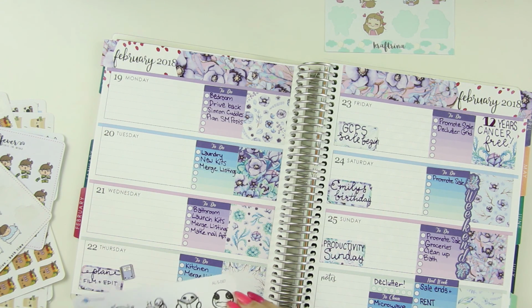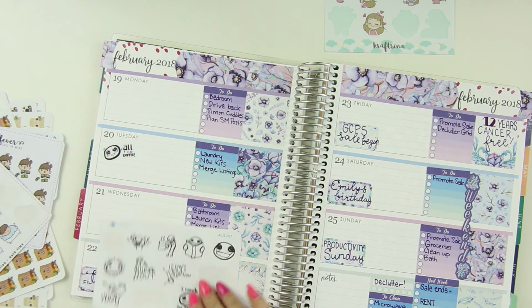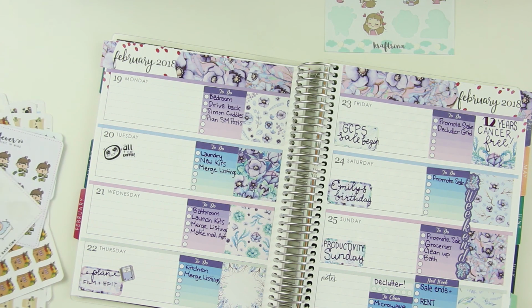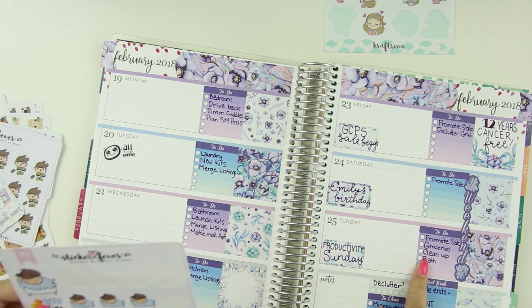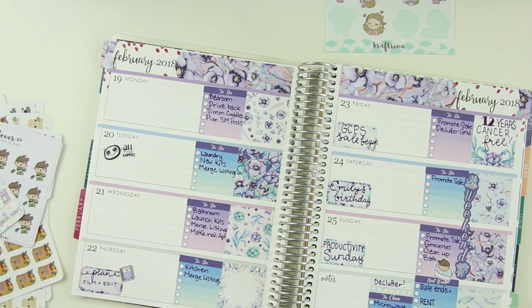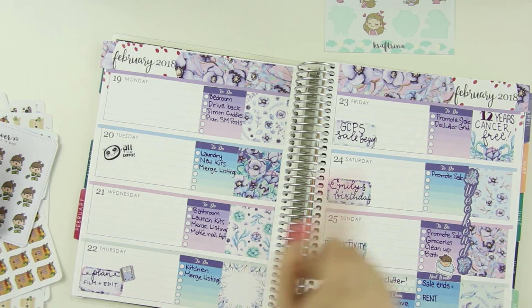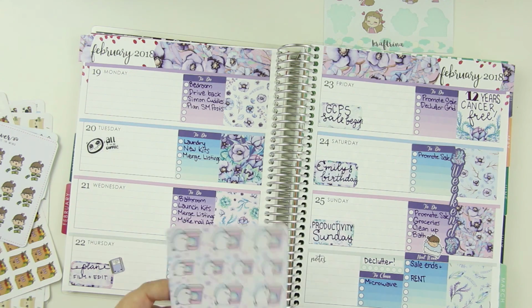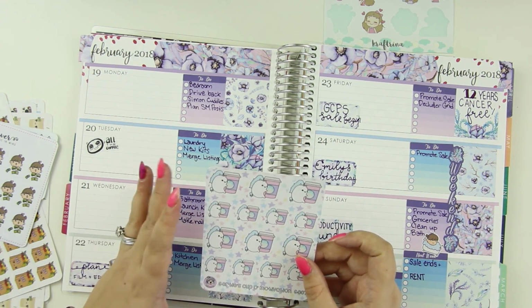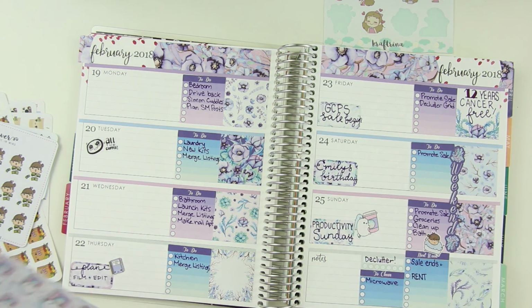I'm going to put the cuddle for all the coffee on Tuesday because Monday is a holiday here in Canada. Now I've got a bath time over here, so I'm going to use one of these ones from Sticker Fever for that. So cute. And she's also in the Great Canadian Planner sale for the record, so hello, go get some. And then I've got a Gertie with a cup of motivation, aka coffee, for my Productivity Sunday. So I use a big one there. Gertie is really matching the theme, so I figured I had to use this sheet.